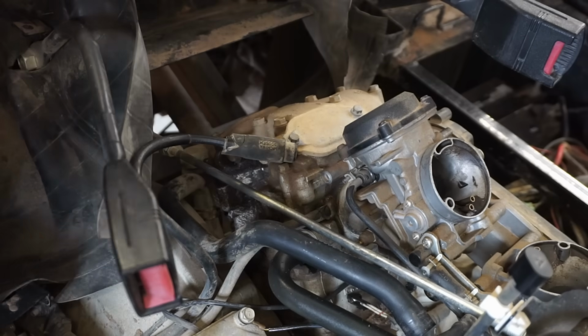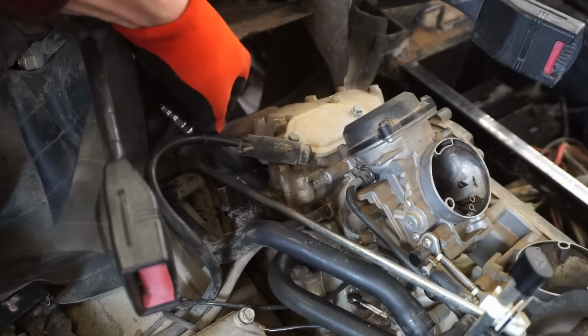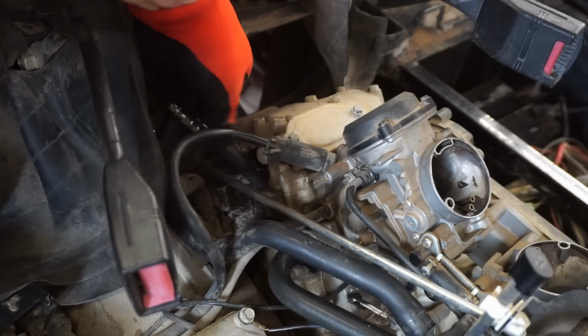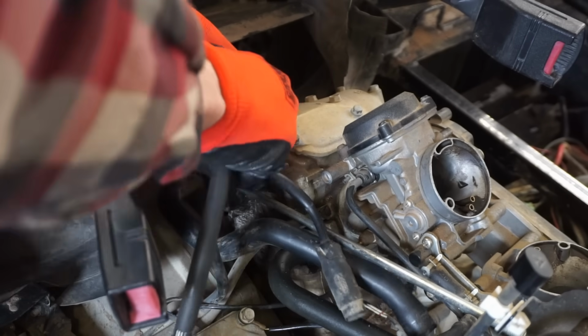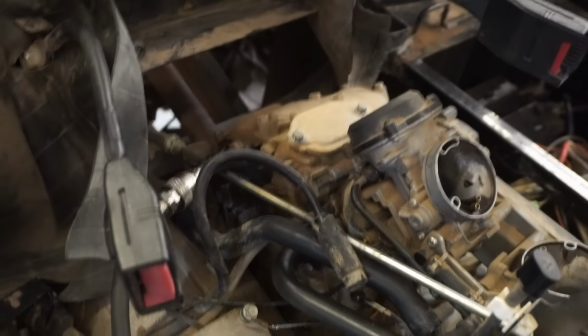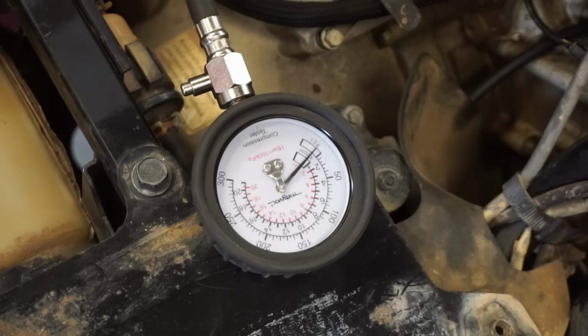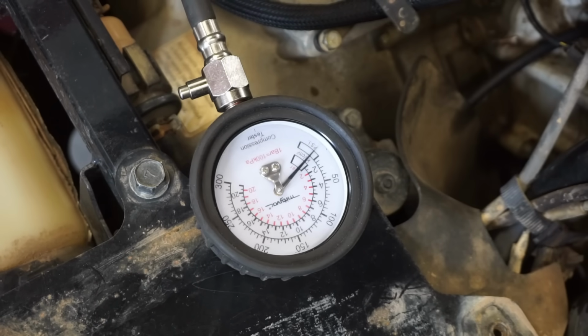Doesn't feel like the battery's really cranking over too fast, so we might add a little battery charger to it and see if we can get some better cranking amps. Alright, you guys keep an eye on that. We're going to do throttle open. So throttle is open. Here we go. Where are we at?